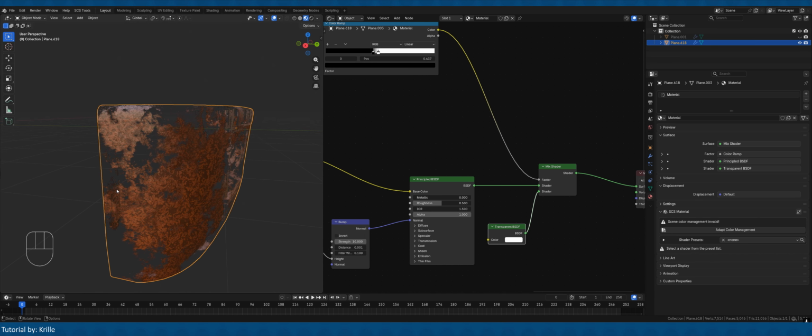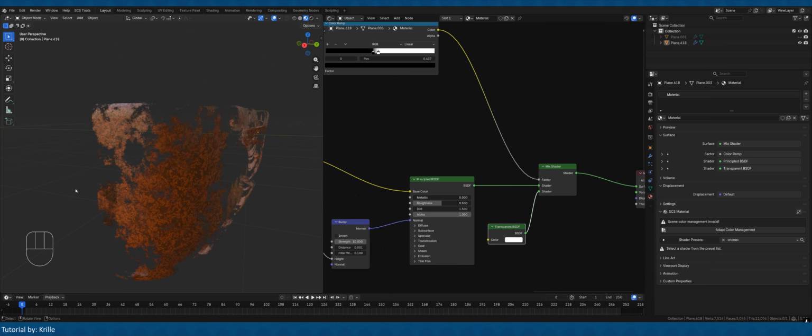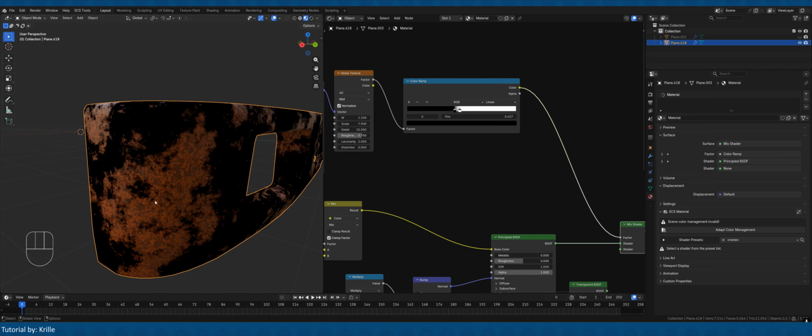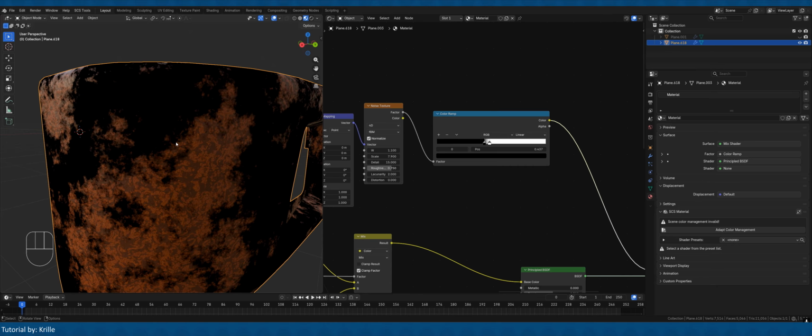And now Blender will start to lag because that's how Blender is today. Whenever it's transparent, it's laggy. So I will just remove this for now. I will tweak the settings a little bit.